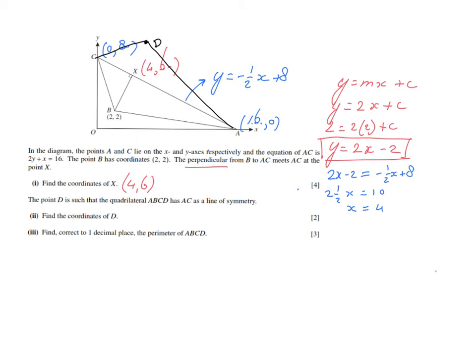And you will have to extend that line BX twice as far. And from B to X, it is 2 to the right and 4 up, horizontally from 2 to 4 so 2 to the right and vertically from 2 to 6 so 4 up. Let me just put that there for you. That's 2, 4. So from X to D, I have to do the same translation. So again, I'll have to go 2 to the right and 4 up. So if X coordinate is 4, 6, 2 to the right and 4 up is going to give you the coordinate 6, 10. So that's the answer for II, 6, 10.